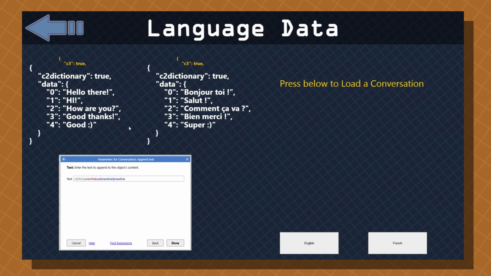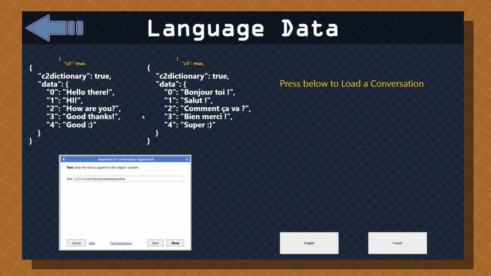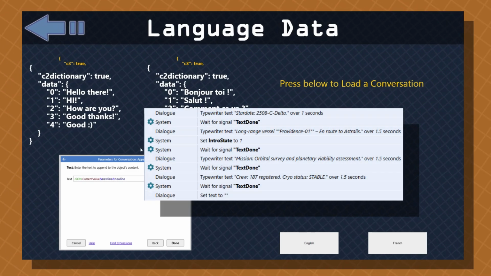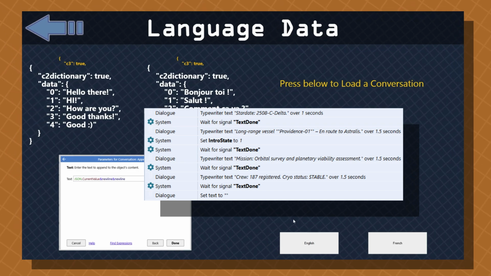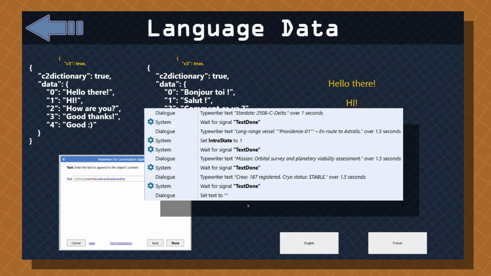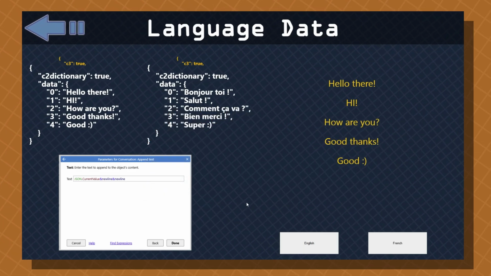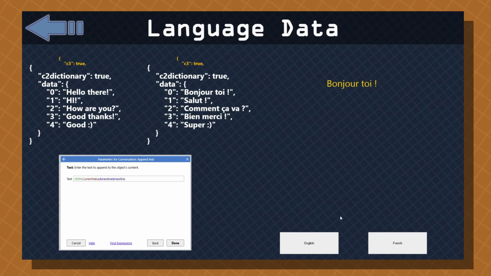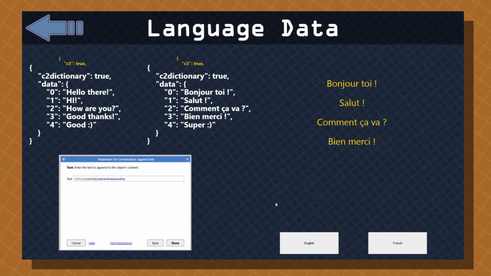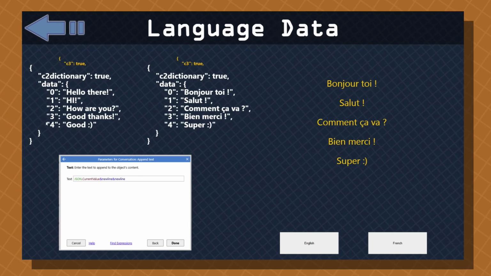Now this is a super useful way for doing text, because you can go into the event sheet and hard code typewrite this, typewrite that, but then you'd have to go back and do it all again for different languages. But JSON lets you write line after line and use just simple code to read every line, rather than having to hard code every line in.